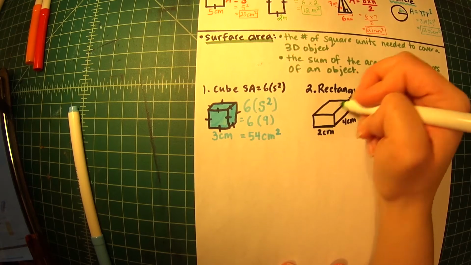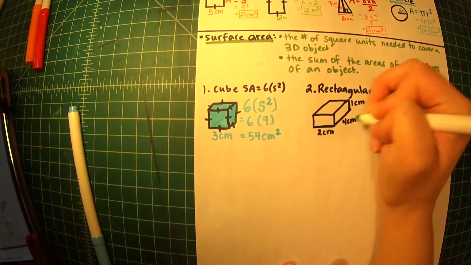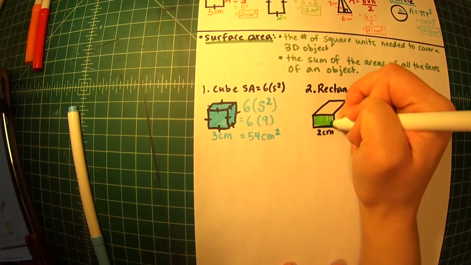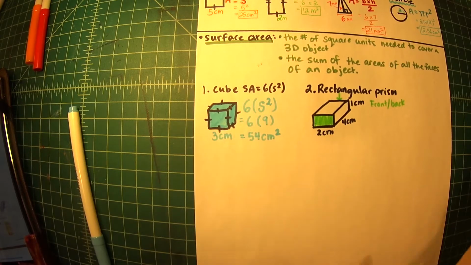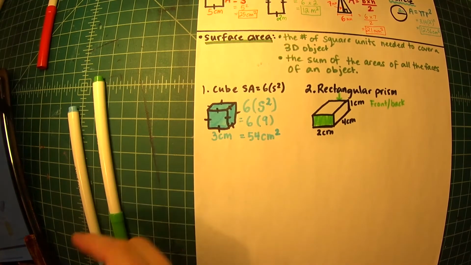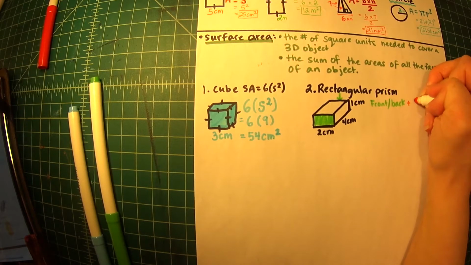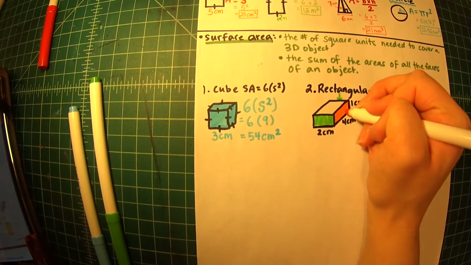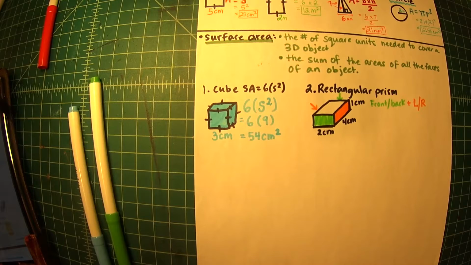So the matching faces here are the front and back. Those 2 will match. My front face right here is going to be matching to my back face here that you can't see. Next, I'd have my left side and right side. So left and right, those faces will be the same. This right face that you can see, plus the left face that you can't see tucked away there, those will be the same.